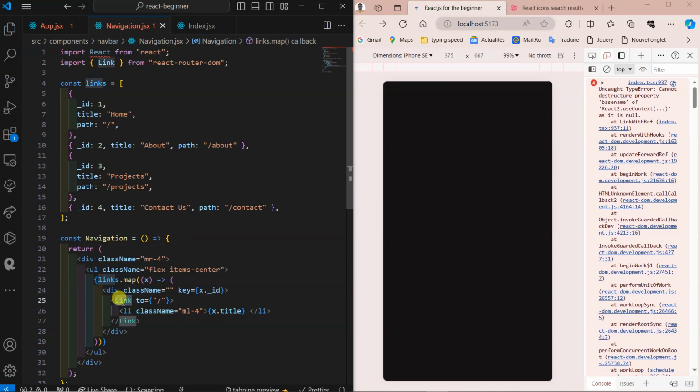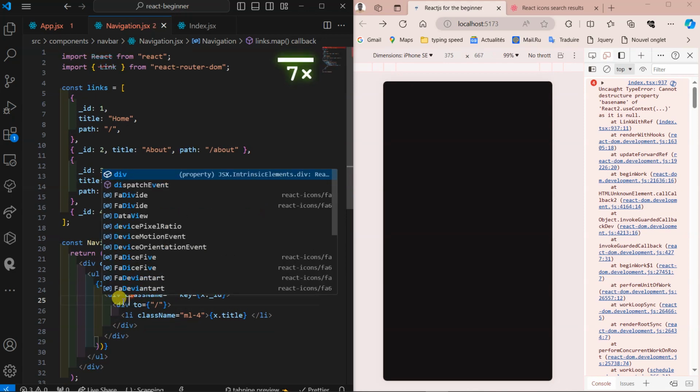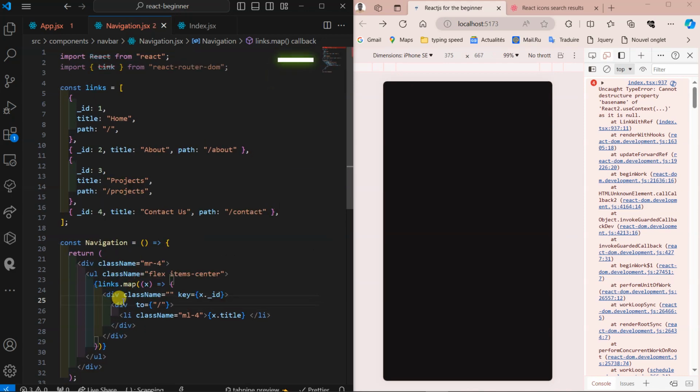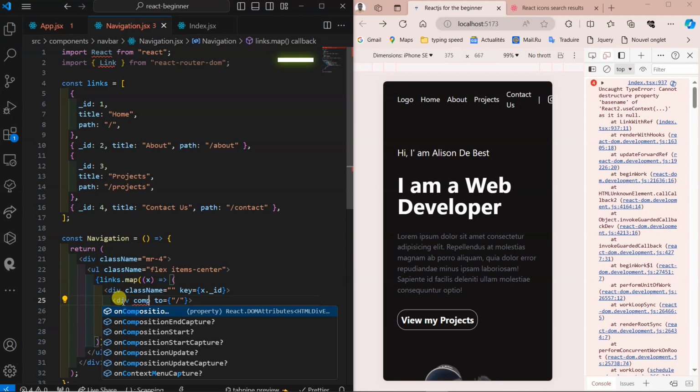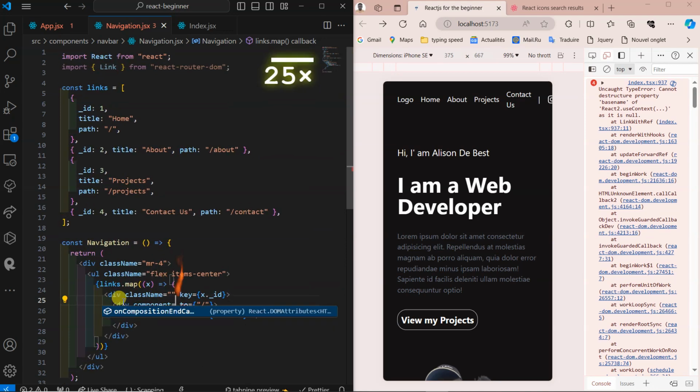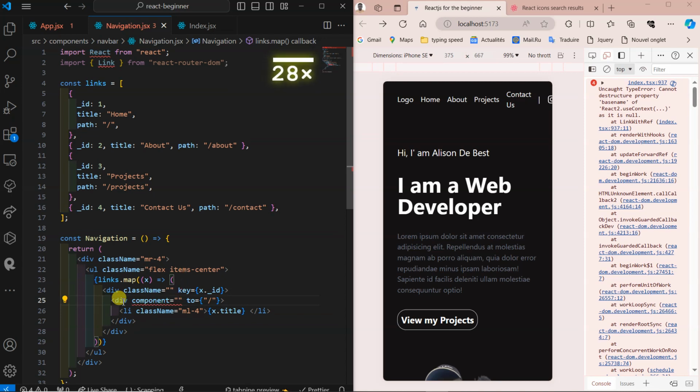Okay, let's turn this one to a div first of all. But here you can put a component. Type data component like this equal to Link. Then it will have the click property. So what happens when I click on this one?